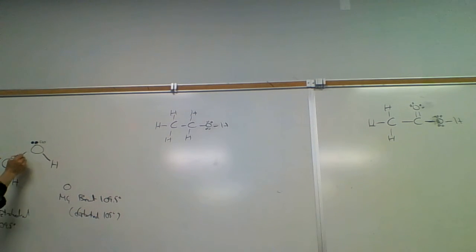So we could write the angles in here. This would be about 105. All the other angles are going to be about 109. We don't have to be so precise because these are just guesstimates anyway. So the arrow that you just drew, that's 105, or is it from the H to the O? No, it's going to be the COH. Oh, okay. Yeah, COH angle is going to be about 105. All the other angles are going to be about 109.